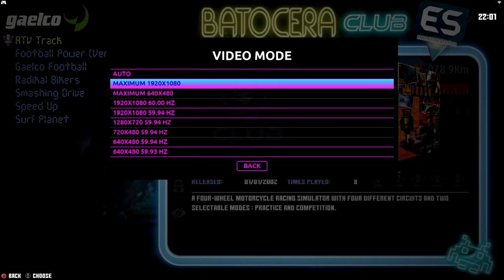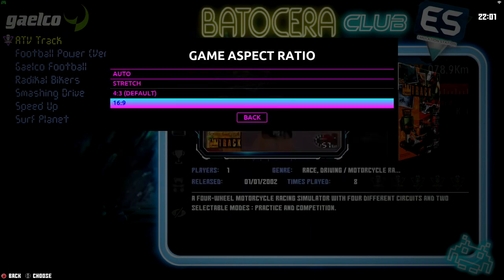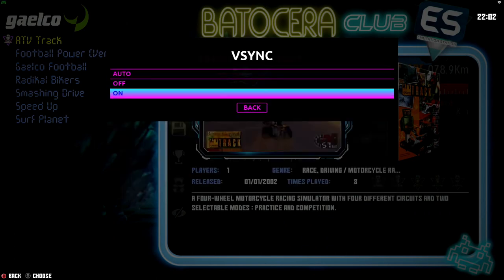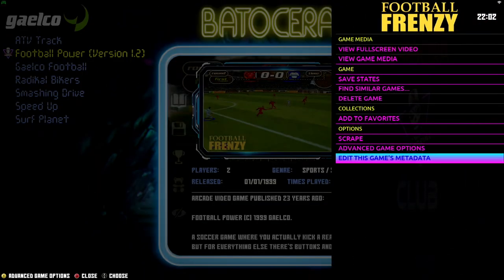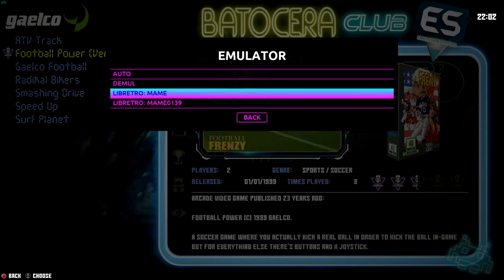Video mode, I kind of like it like this. Game aspect ratio, I like it 16:9. And VSync, I'm going to go ahead and turn it on. Let's go to the next one. Hold down the A button or the B button. Go into advanced game options. This one, emulator, is going to be main.